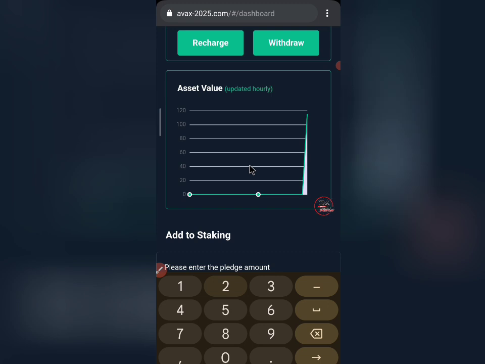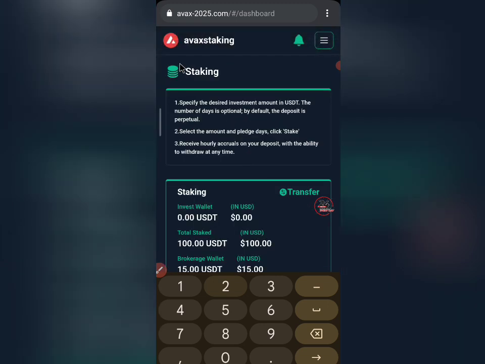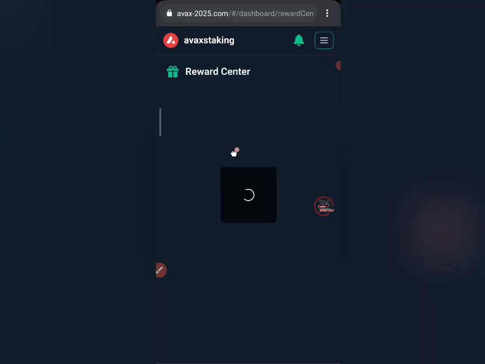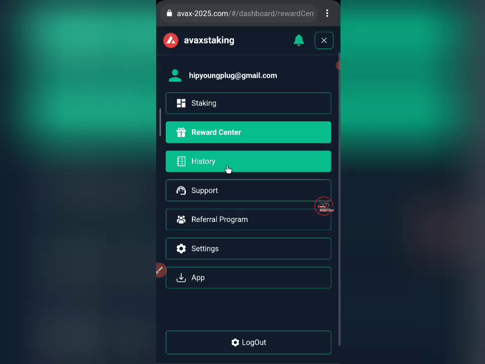So let's talk about their stock and what they actually do. This is the stock platform right here. You can see the specific investment is actually for a number of options, so you can deposit and do your option right here. Let's click on this particular site and check out their reward center. On the reward center, you can currently get a lot of rewards, but there is nothing to show at this particular site right here.